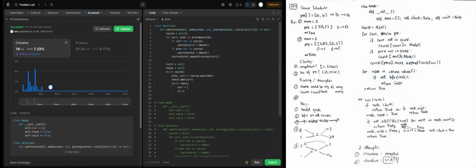So check, actually we could just look through all the check then. So check is the check is a get in.